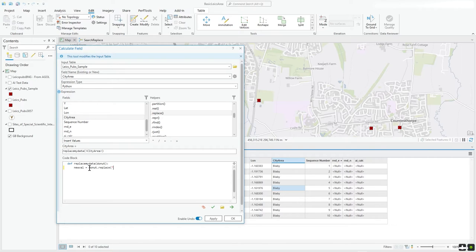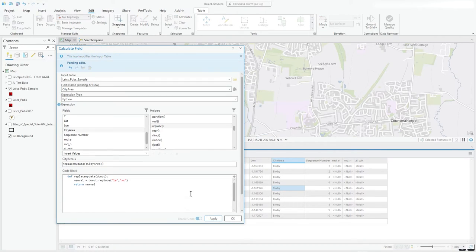And let's change, so it's Playbee at the moment, so let's change the, I don't know, LA to XX. Close quotes. Let's do that. And then just return that new val. But you can see, because it's Python, I can do all sorts of stuff in there. Python is going to give you greater control and help with batch processing and all that sort of thing, so it is a more powerful way of going. Now all the LAs are going to be replaced with that double X, you see. So that's how you would do the Python. You can either put the whole replace in the expression there, or use the code block and do something a lot more sophisticated.